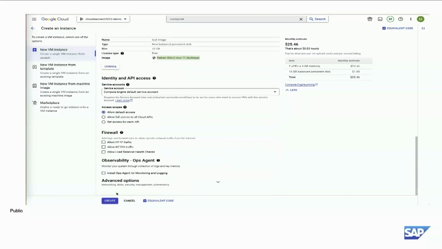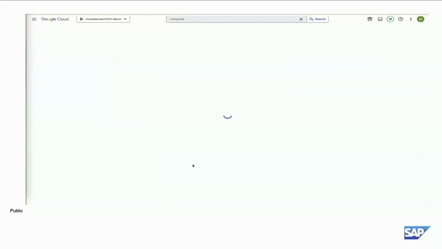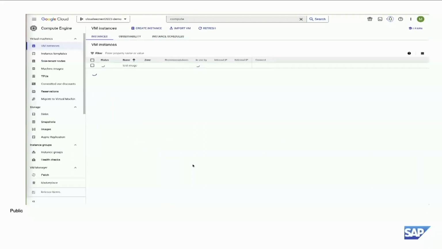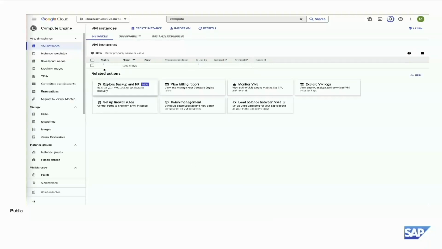Here I'm just using Debian Linux for this purpose, just to make sure that it's not matching the image we are looking for. And the status is still trying to generate that, and maybe it will take a couple of seconds.